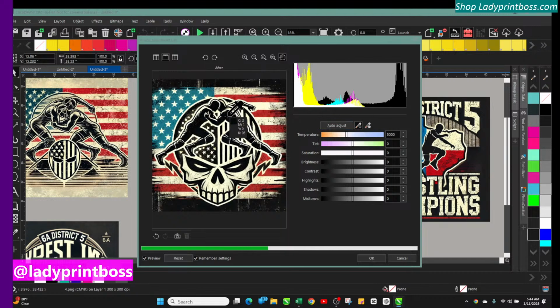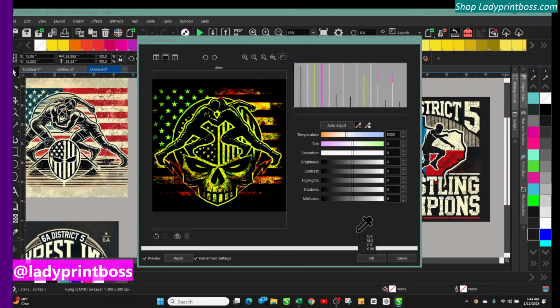There we go. Oh, ain't that cool? That's badass. That's just going in and removing those colors and giving it that effect right there.